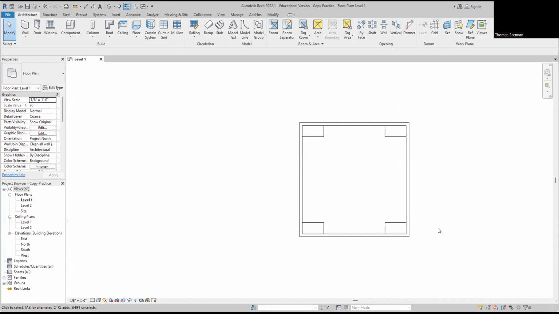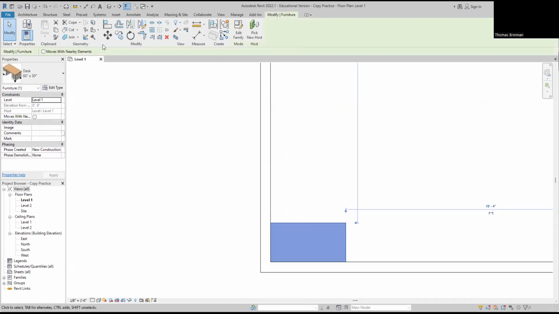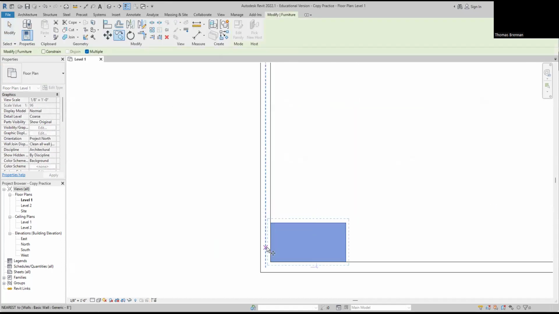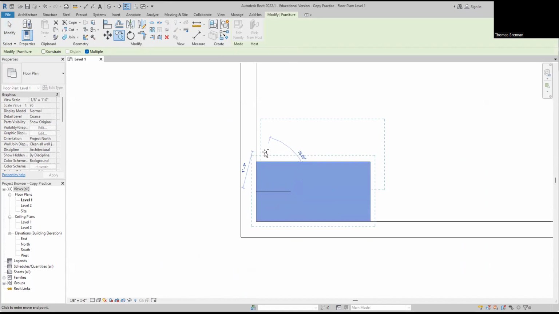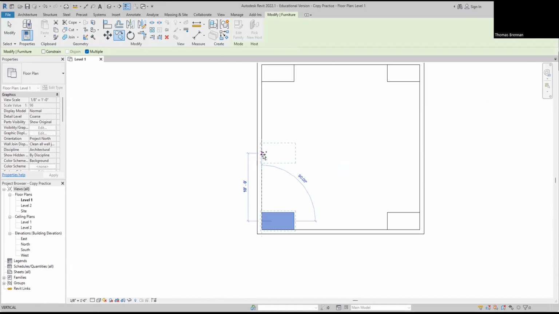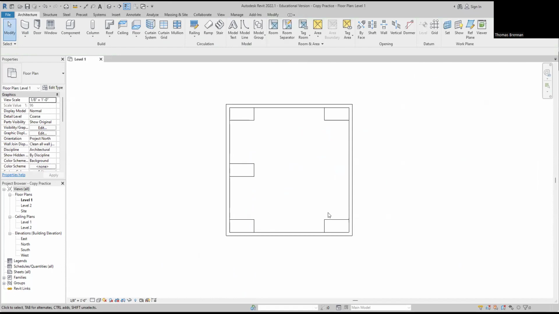Okay, now once you've got this, we're going to lather, rinse, and repeat here. So I'm going to grab this one now, go to copy, and grab this by its midpoint right here. And I want to grab the midpoint of this wall. And see that lights up right there, that triangle? I copied right to there. Hit my escape key. So I've got that. I'm going to repeat it over here.